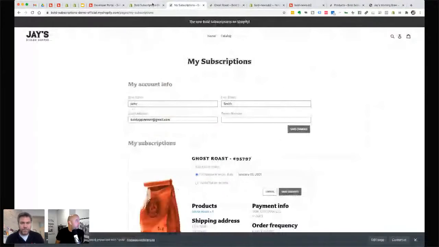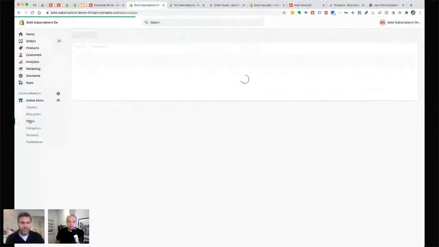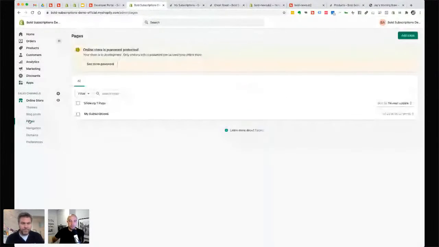So if I go to the store and I go to pages, because a lot of people are using version 1, it takes them to an offsite page to manage. I don't know what the URL is. And then when they click on it, it comes back to the site. I know a lot of merchants complained about that because it felt like it was a little bit outside. When we built that in 2014 or 15, for security reasons we weren't able to authenticate through the customer account on Shopify, but now we're able to do that, so we can keep everything seamless.